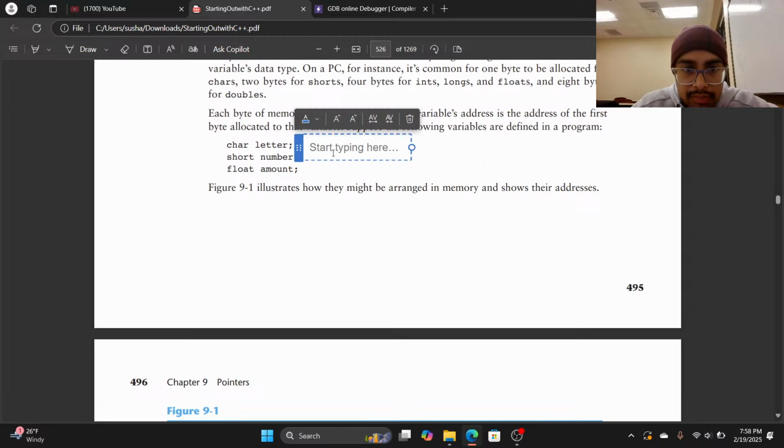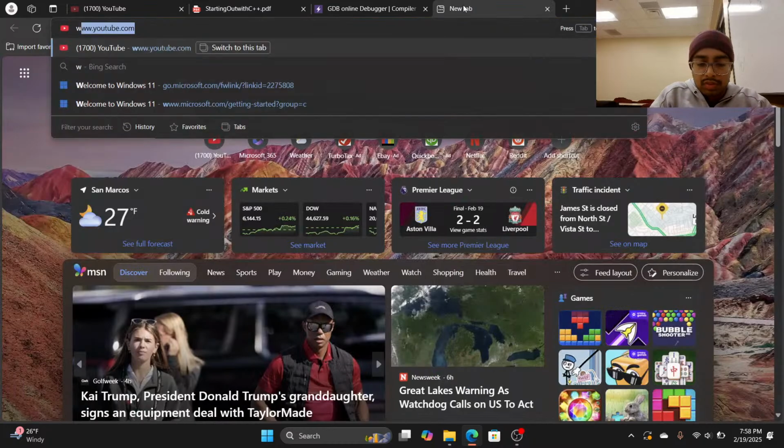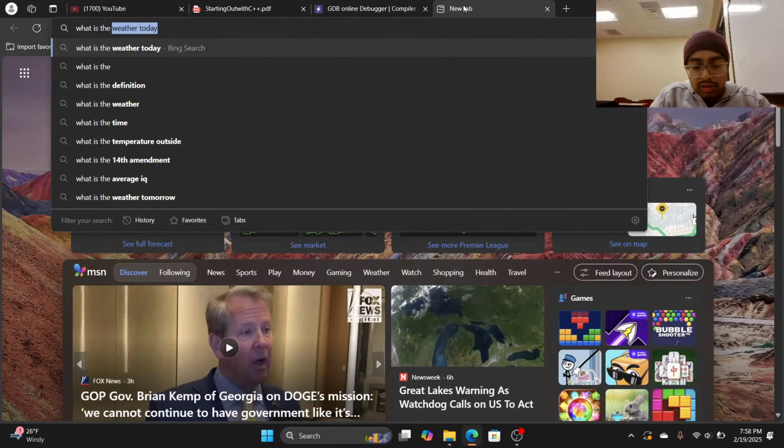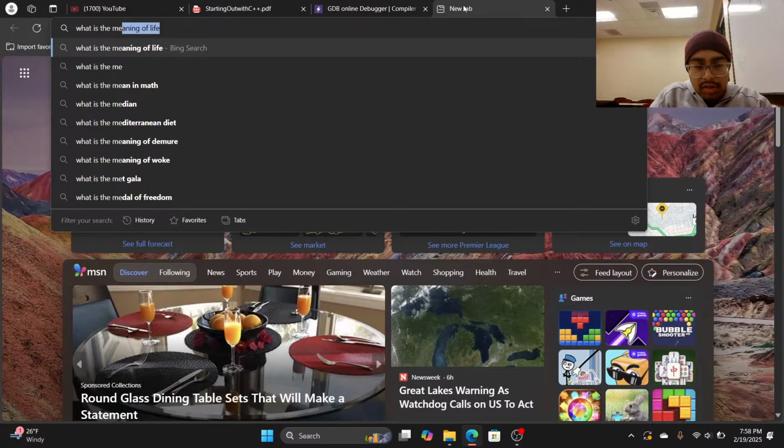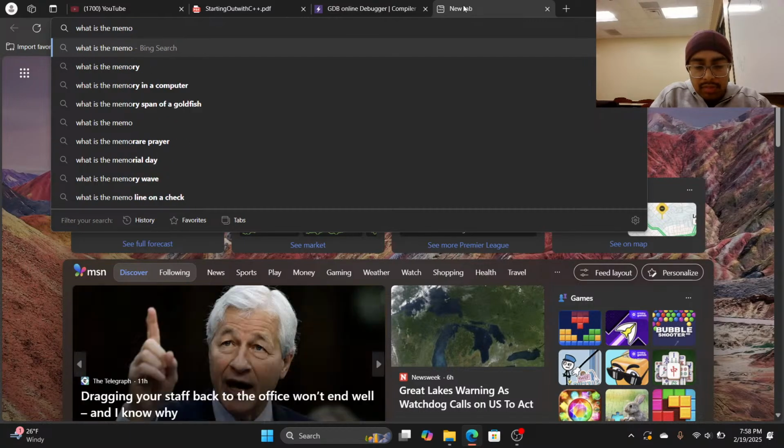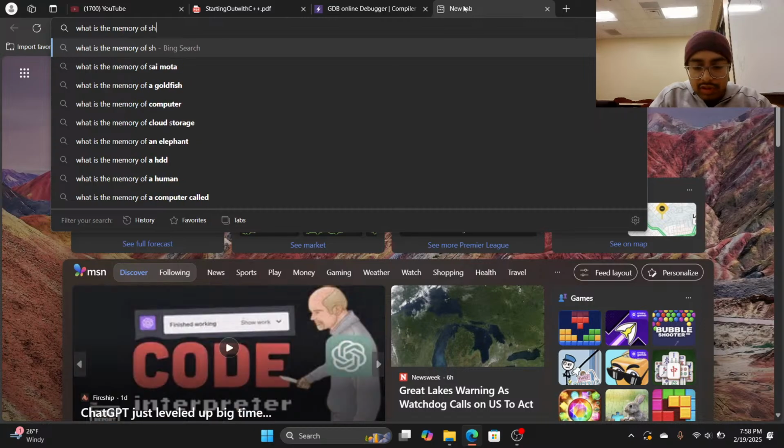Short is a type of integer. What is the memory of short in C++?